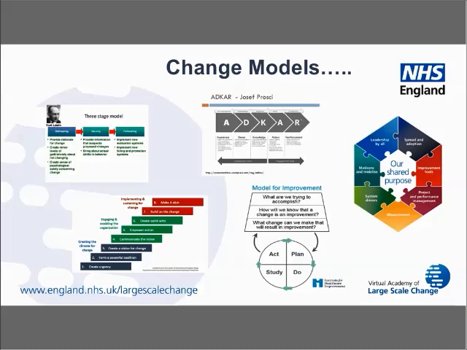But yeah, if people want to put in their chats. Okay, so we've got PDSA cycles. Use different models depending on the organization they're working in. PDSA coming up again. Project management, Prince 2, Lean. Lots of stuff out there.